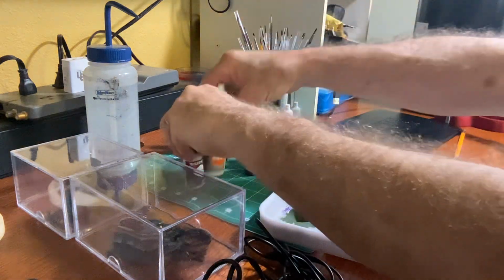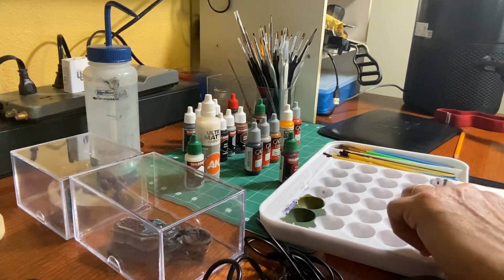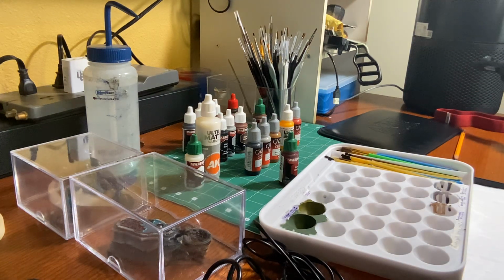Put a drop of each. Because it's so viscous, the drop of matte varnish is much larger. I see I got a couple of hairs in there. Let me see if I can get rid of those. Probably from my dog. Good not to have those.